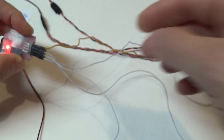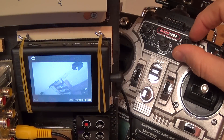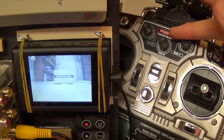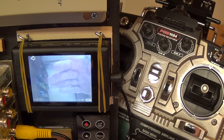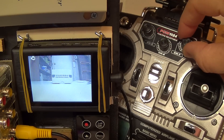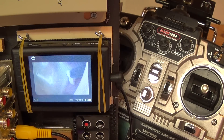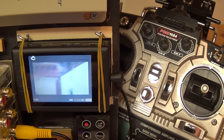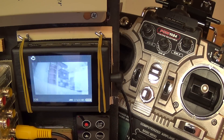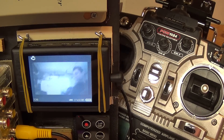In order to switch to either of my three cameras, I just use the dial on my radio. The far left position is camera number 1, which is my primary flight camera. When I rotate the dial into the center portion of the control, it switches to camera number 2, which is my Mobius camera, which I will normally have pointed straight down. If I rotate the dial even further to the right, the camera switch now pipes out the video signal from my 808 camera, which will normally be mounted on my outer wing. And that's it — it's that simple.